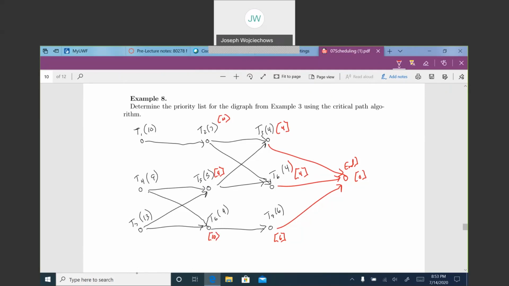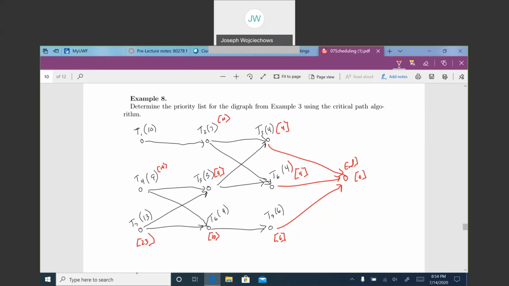So here I can go from T6 to T7, which would be 23. I can go T5 to T7, but that would only be 22. So that wouldn't help. I can get to T4 from T6, which would be 19. Or I can go from T5 to T4, which will only be 18, so that won't work.